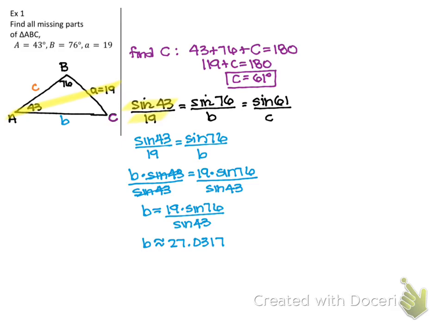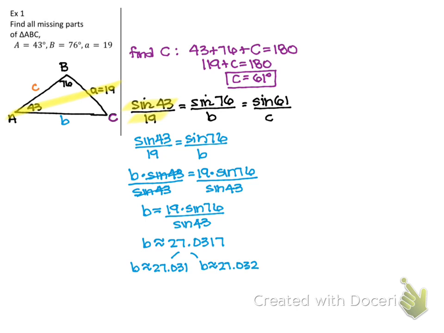Now, I don't care if you round or truncate. It doesn't matter. I do need you to be accurate to 3 decimal places. So you'll see on answer keys when I do stuff in class, I'll put 4 digits so you can check and see if you're right. I'll take 27.031 because that's truncating, but I'll also take 27.032 since that's rounding. They're both technically accurate to 3 decimal places. Okay, so I've got B.